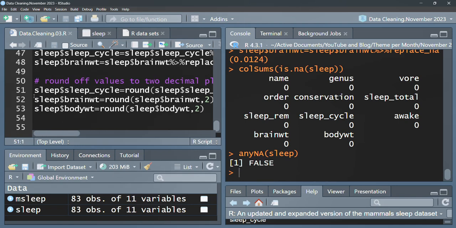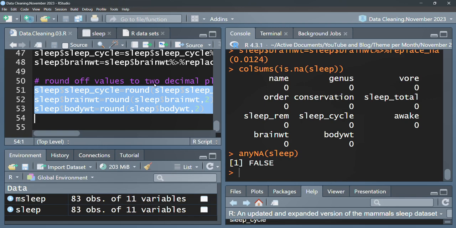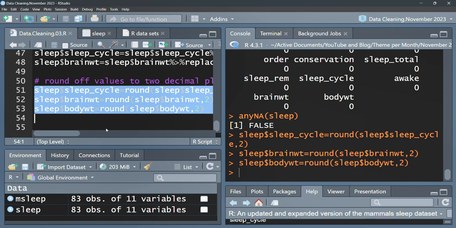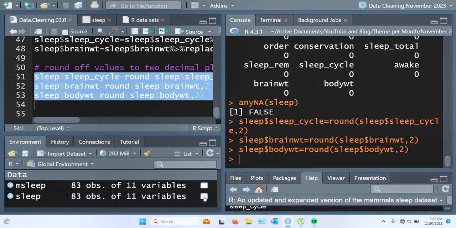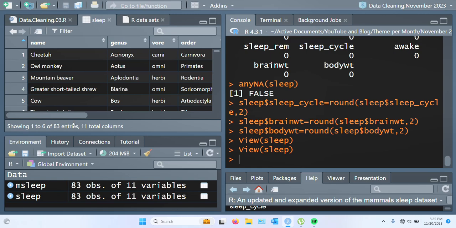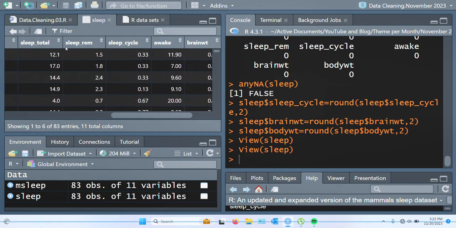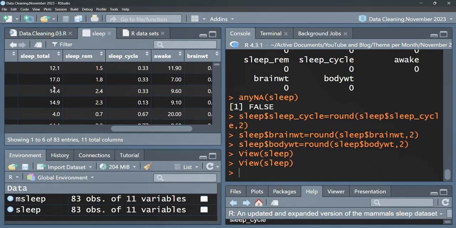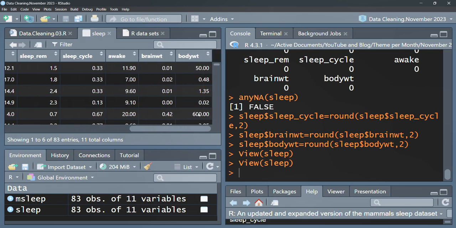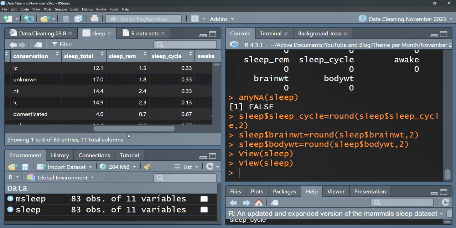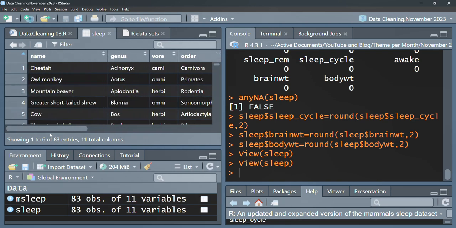So when we run this, and then we check our dataset, we inspect the dataset again. We should now see that change registered. Beautiful! As you can see, the values have been recorded to 2 decimal places. Very good. That marks the end of our data cleaning for this particular week.